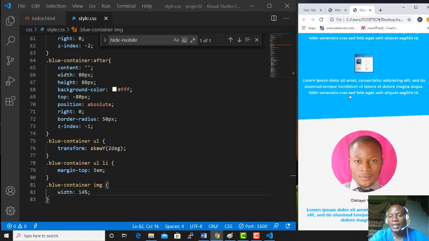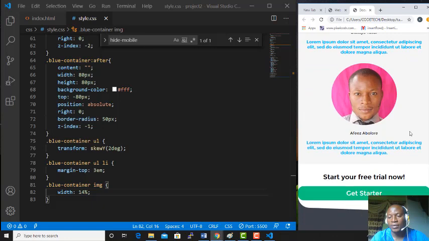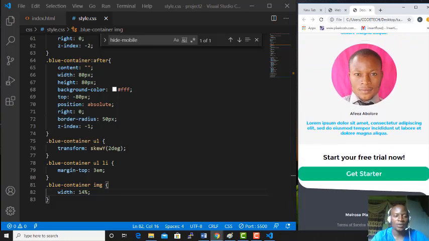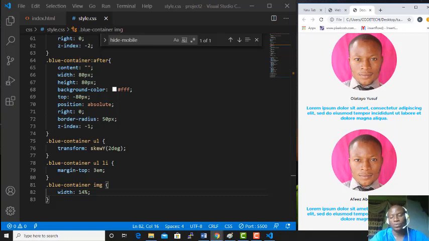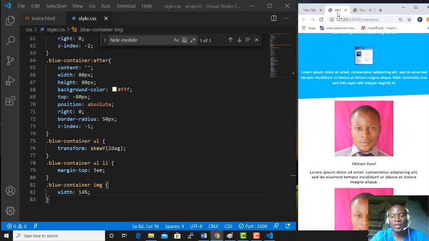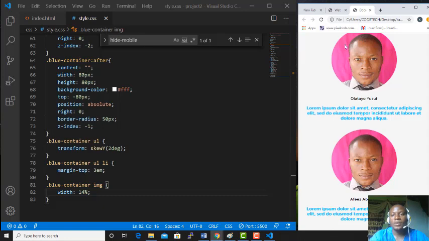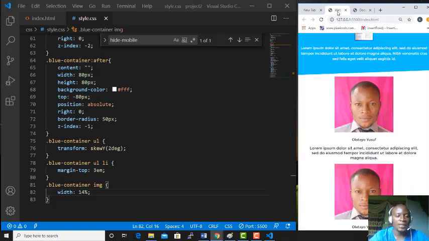Now what else do I want to do? I want to talk about this gray container. So here is another container that we call gray container, and once we are done, then we'll talk about this, then the case closed. So we have just very little more to do. So what is the next thing? We want to design the gray container to look like this, because if you check our own gray container after the blue container, this is not what we are going for. We are going for something that looks like this. So in that case, let's get back to work.